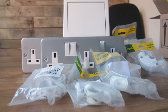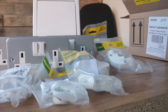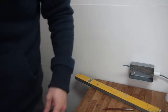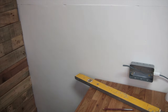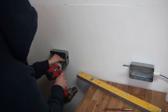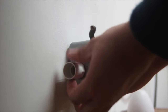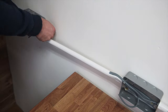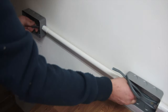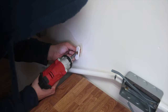I knew I was going to need quite a few sockets in here — not only to plug in my desk lamp and tools, but also for filming equipment, lights, and possibly a small heater in the winter. I could have just run a spur off the kitchen electrical ring, but I wanted to make sure I could safely plug in all the equipment I needed without overloading the circuit, so I decided to install a garage consumer unit and give it its own ring. From the consumer unit I ran the electrical cables through plastic conduit to all the power points, rather than through the walls, to make it easier to track where the cables go and to add extra power points in the future should I need to.